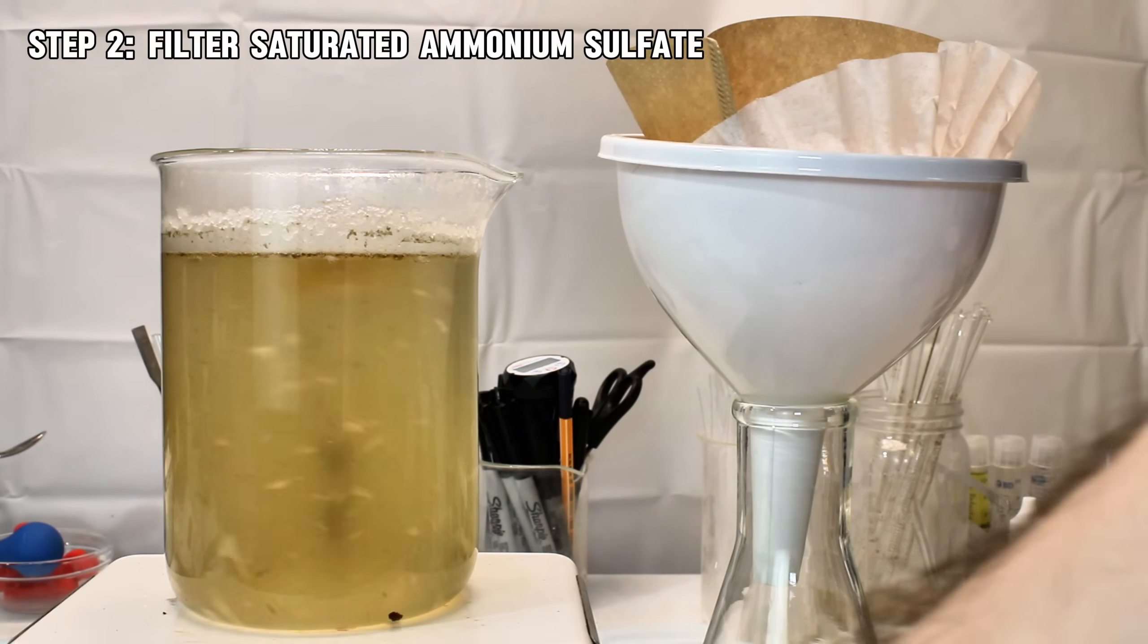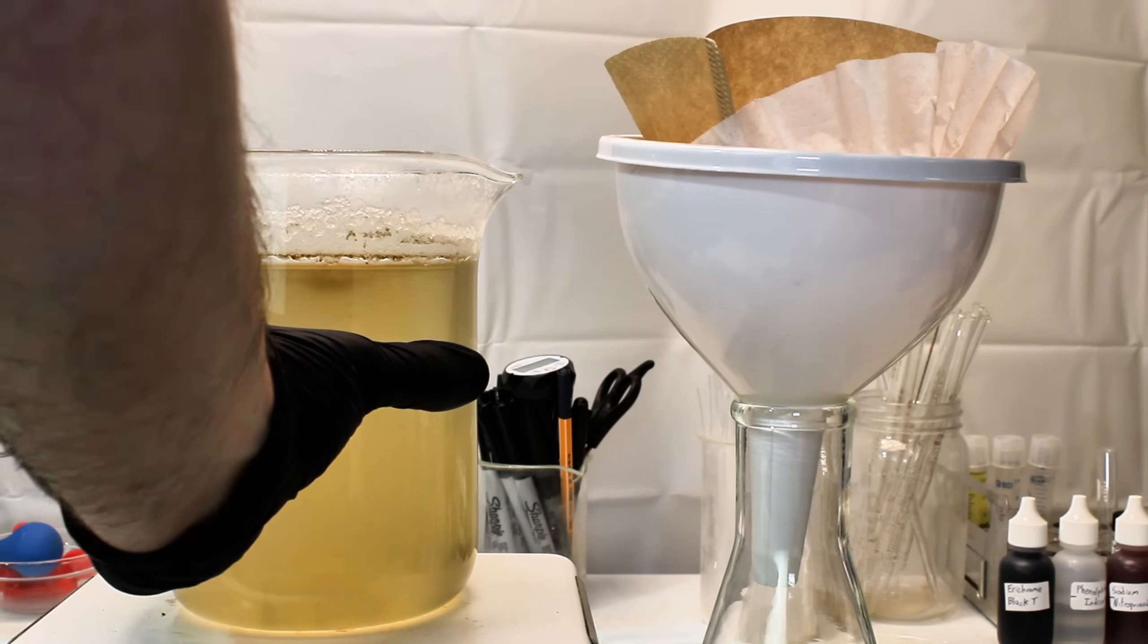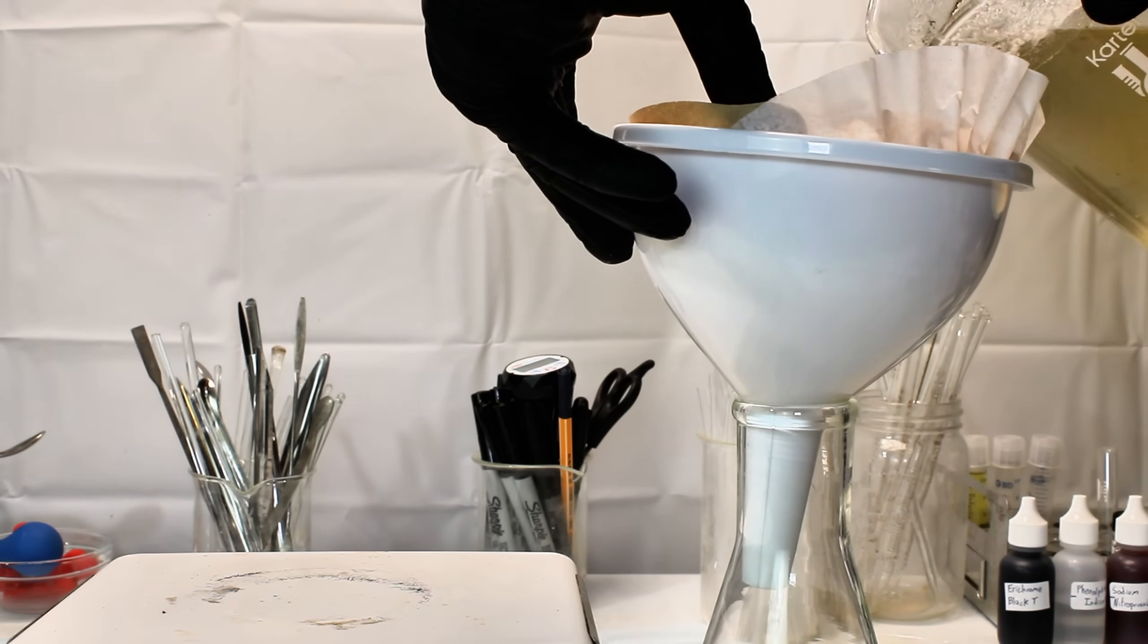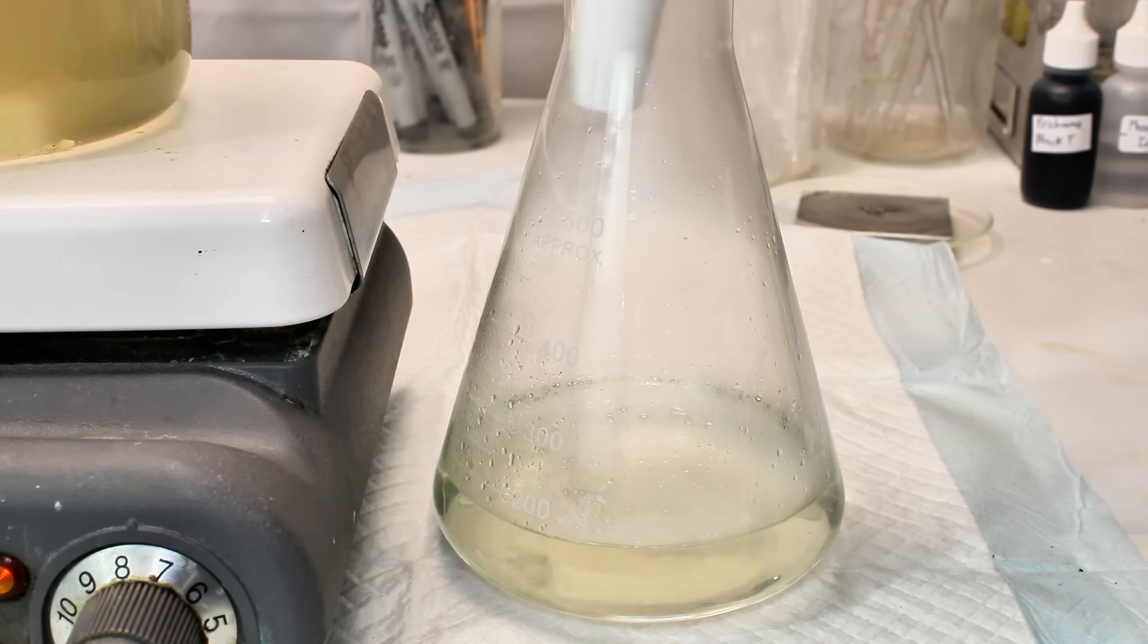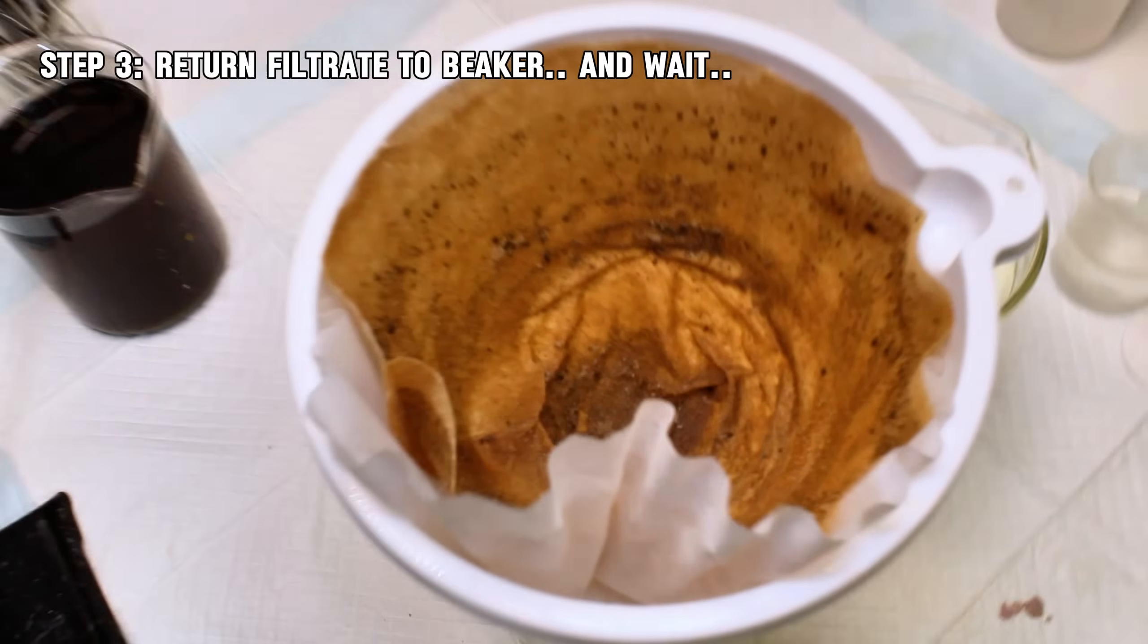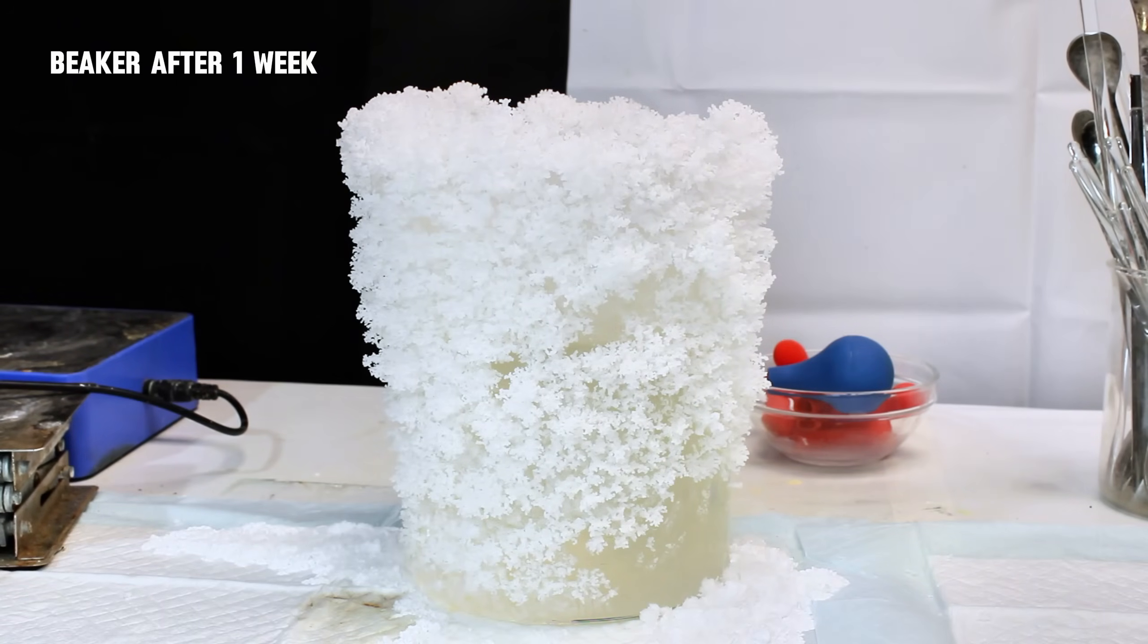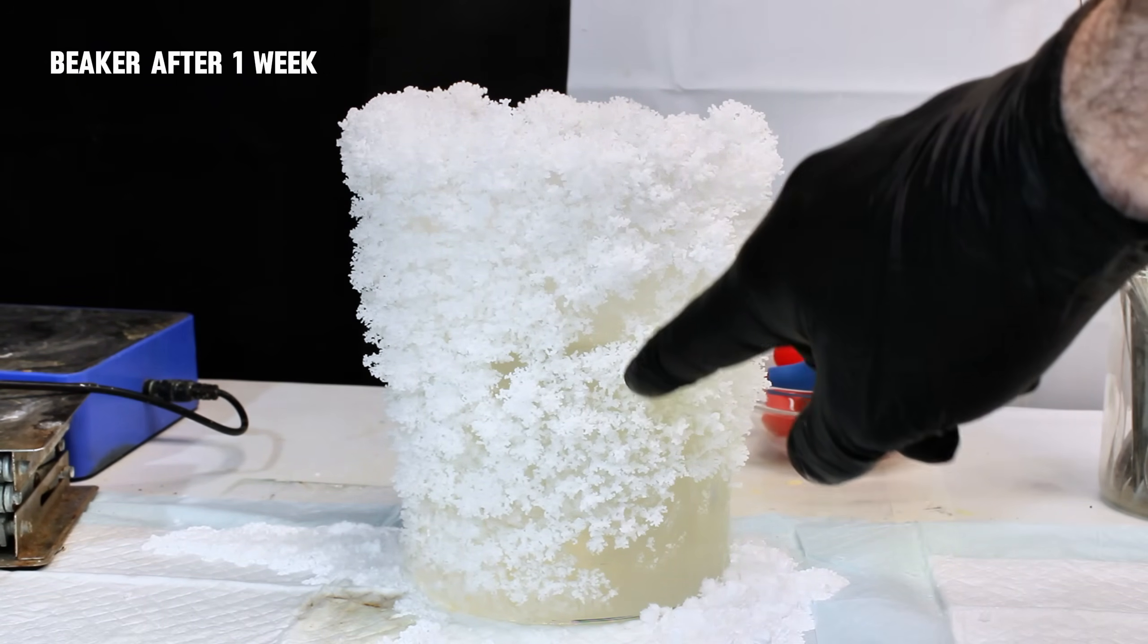Once the hot solution of ammonium sulfate had hit its saturation point, I went ahead and passed it through a coffee filter to remove the accursed brown slime, and then transferred the filtrate back to a large beaker. This was then allowed to sit for several days to allow the water to evaporate, and during that time, the ammonium sulfate began to climb up the sides of the beaker, over the top, back down the sides, and onto my table.